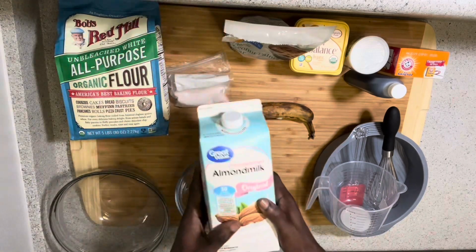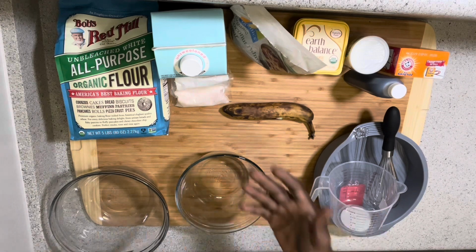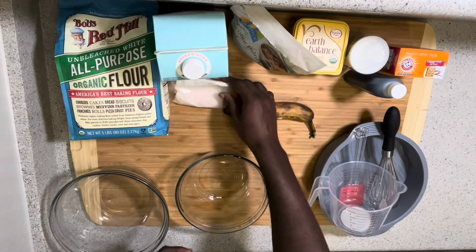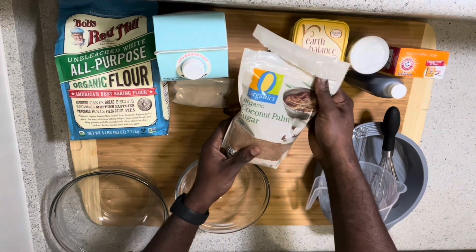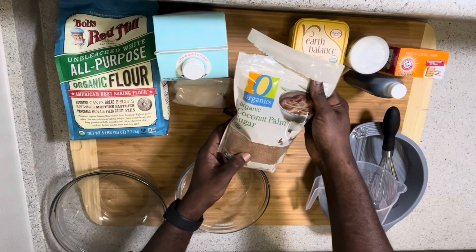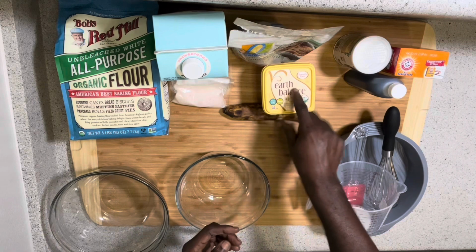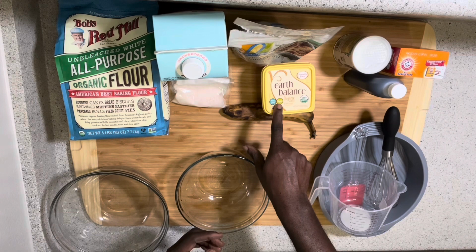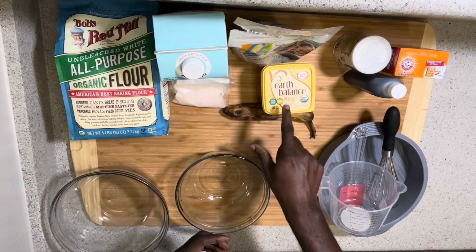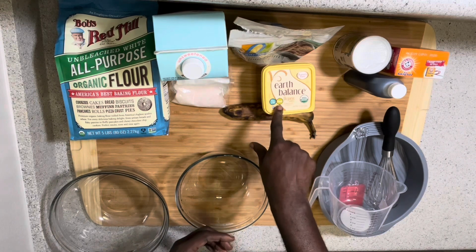We're using some almond milk, so your non-dairy milk of your choice. Because this is vegan. If we weren't making vegan banana bread, you could use any type of milk. We have some salt. For this recipe, we're gonna use some coconut sugar here. It's a little less sweet than the regular sugar, a little better for you. We got some Earth Balance butter. Again, this is a vegan banana bread, so you're gonna need some kind of vegan butter. If you don't have any vegan butter, you could probably get away with using some oil. So that's a substitute there for you.